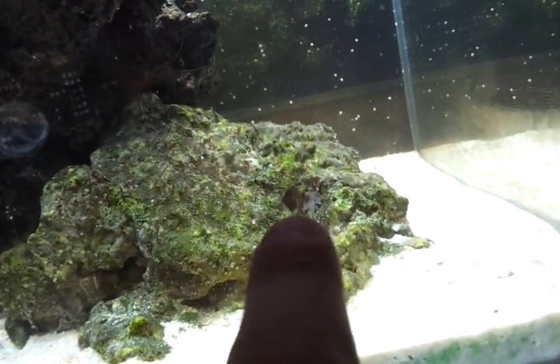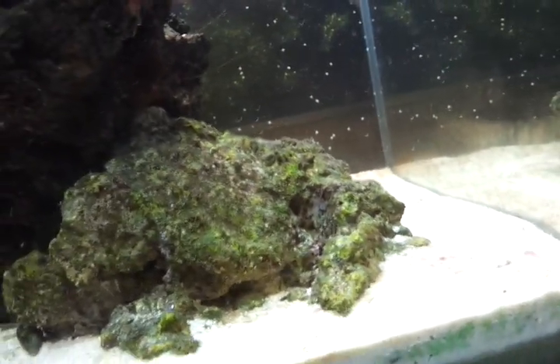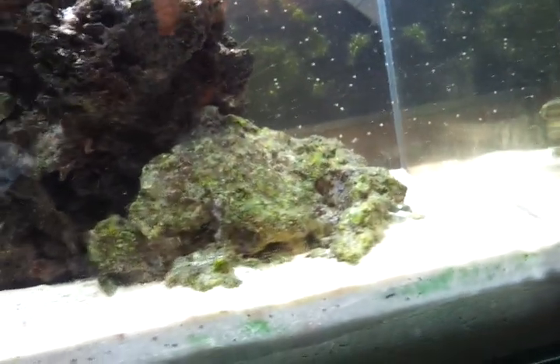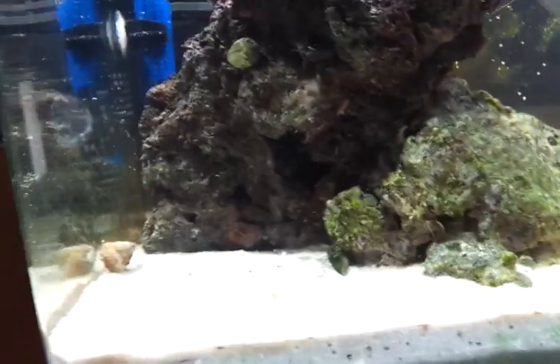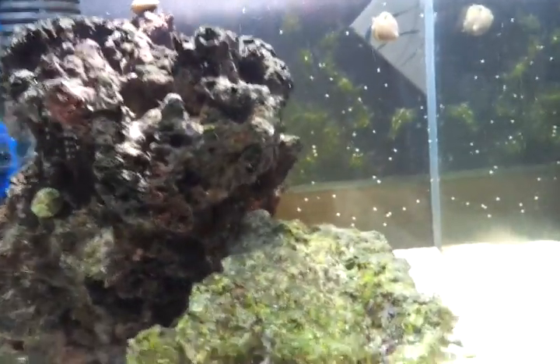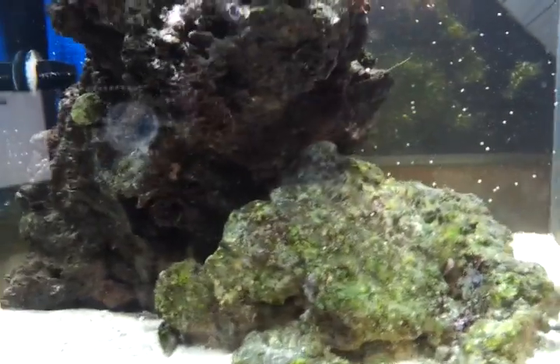Right there in the center of the screen there is a little worm. There's another one down here in that crevice. I did notice one large worm when I first set up the tank, so I'm not surprised to see smaller worms. I'm not quite sure if they're bristle worms or fire worms. I'll let them grow a little bit longer before I can identify them. I've got a co-worker who can probably identify them for me — but if you know what they are just from seeing the little tip, let me know.